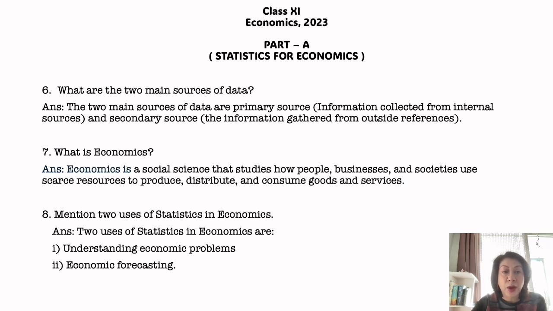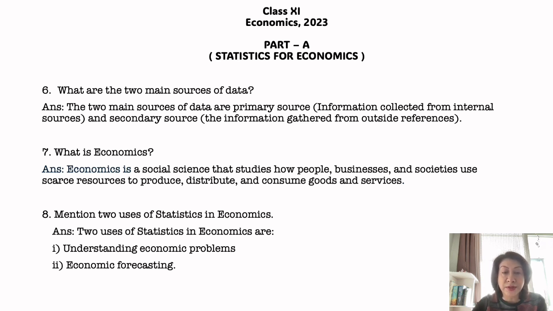Question number 7. What is economics? You can define economics in various ways. We have the definition of economics given by different economists as well. Here I have given this definition or meaning of economics. Economics is a social science that studies how people, businesses, and societies use scarce resources to produce, distribute, and consume goods and services.